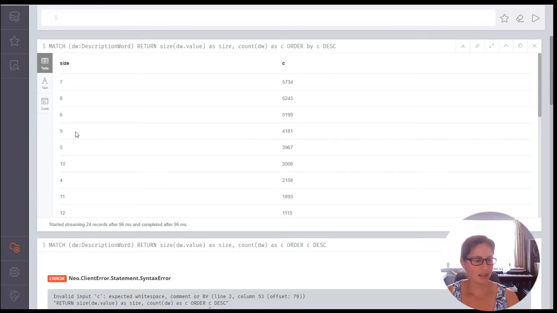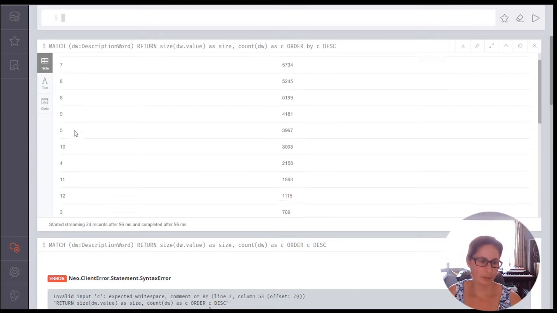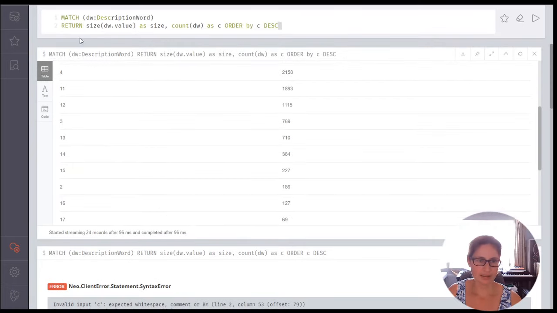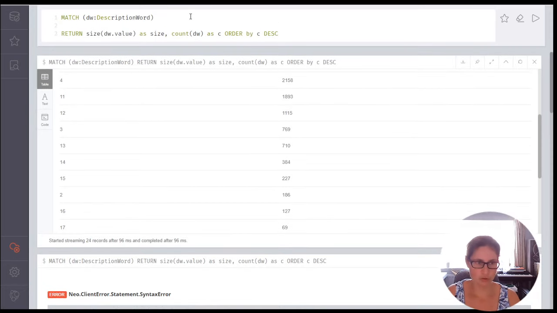So let's get rid of the ones that are 1 and 2, and we'll have a quick peek at the 3-letter long words. Let's get rid of all of the ones that have a size of 2 or 1. Is less than, oops, wrong way around. Yeah, where it's less than 3 characters.